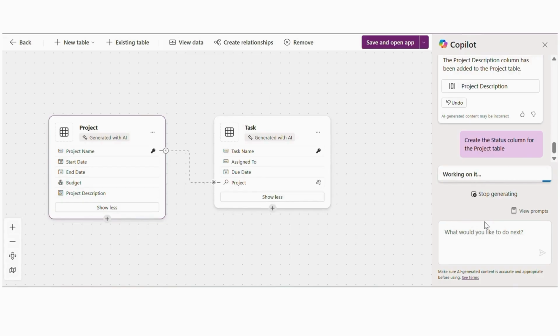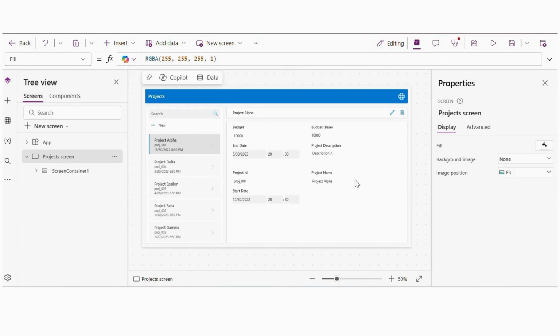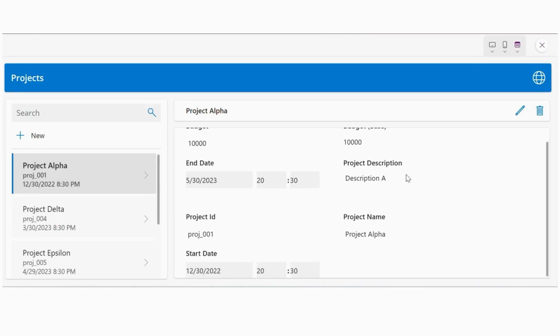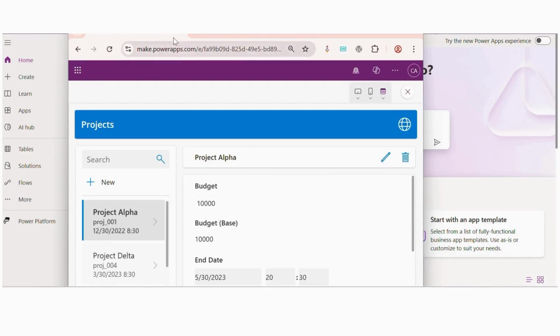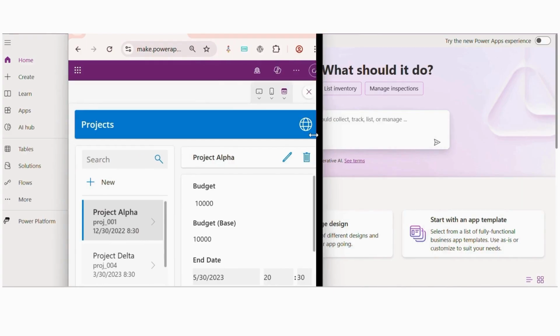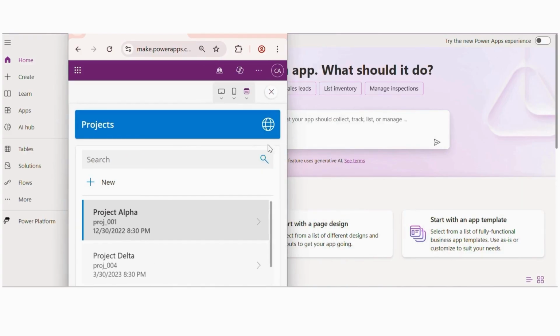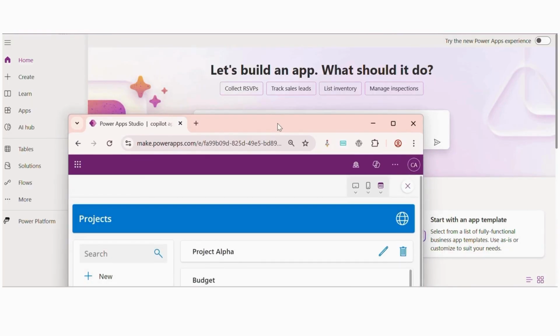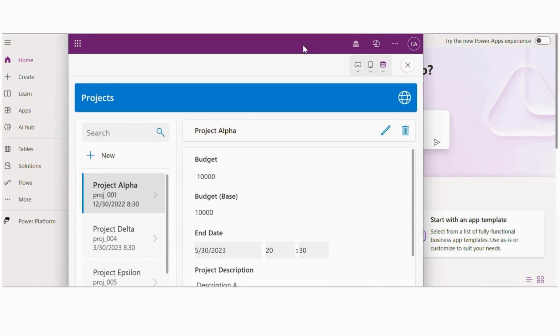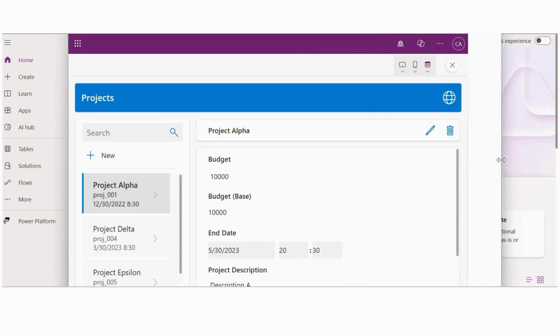Your app is not set in stone. You can keep refining and updating it with simple commands. Copilot lets you delete, rename, or change anything even after it's been created. A Canvas app offers a fully customizable, responsive layout that works across various screen sizes and devices. Copilot can suggest pre-built tables based on your app description and select icons that match the app's purpose, helping you create a user-friendly design more easily.